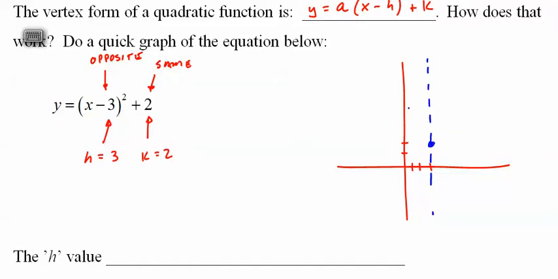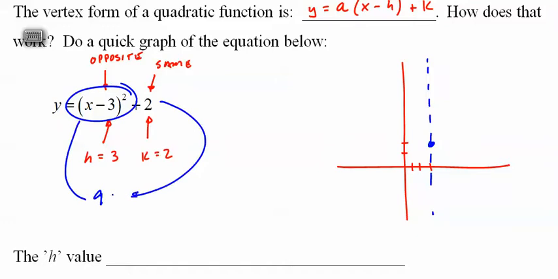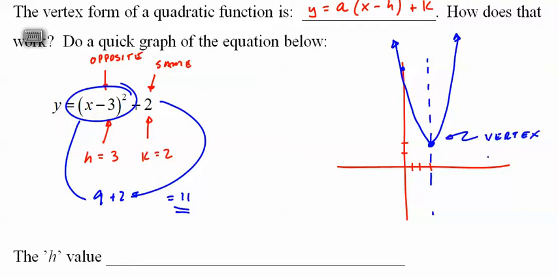Now I'd love one more point. There won't be any zeros for this. So if we were to FOIL this out, the last digit would be 9. And we add this to it, plus 2, and we get 11. And if you're not sure, say about here, you can FOIL that out and see what you get. So this is the vertex, 3, 2.